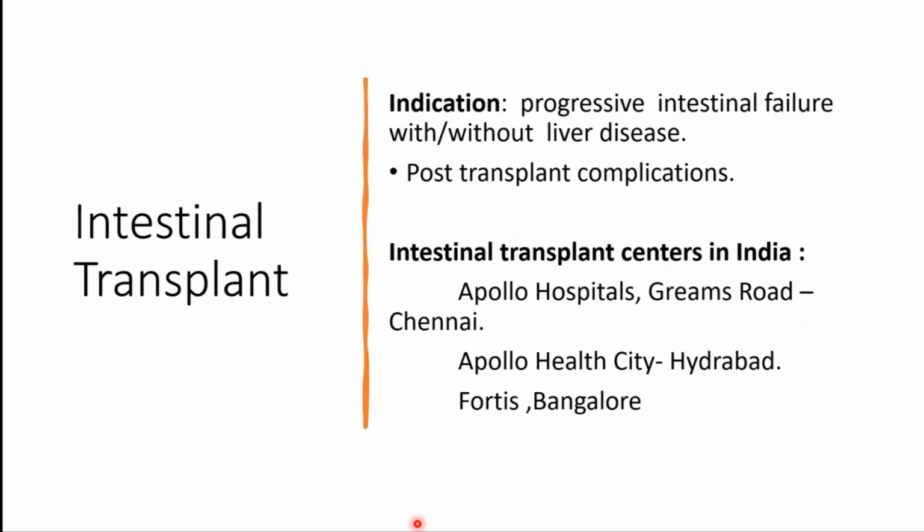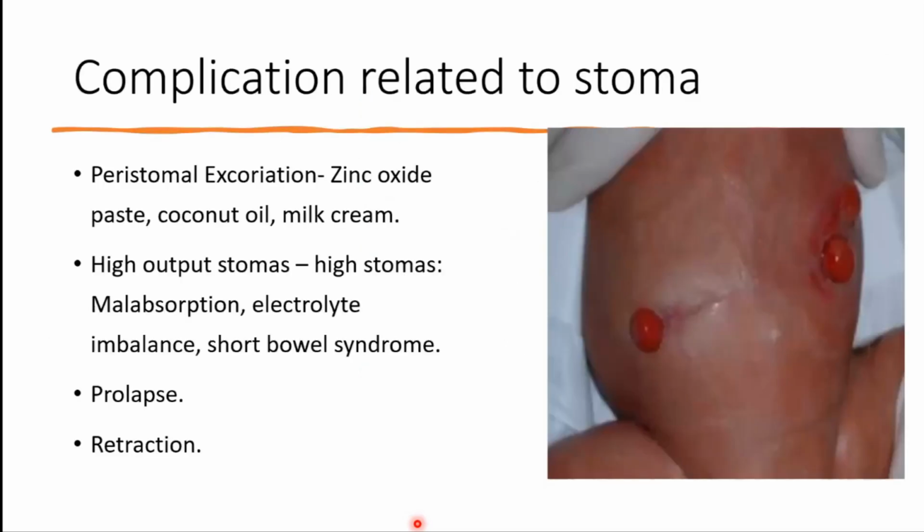Intestinal transplant can also be considered in these cases, and although there are post-transplant complications also, it has been done in a few centers in India like Apollo Hospital in Chennai, Hyderabad, and Fortis. But in a very small baby, it is difficult to do. So for some duration, we have to maintain the baby on TPN and a few other measures.